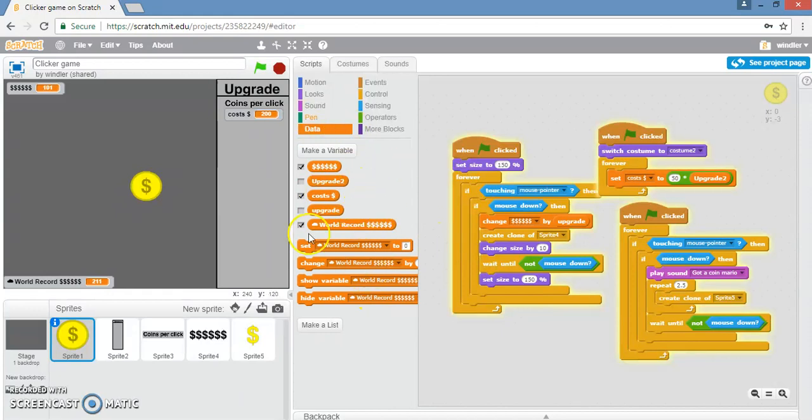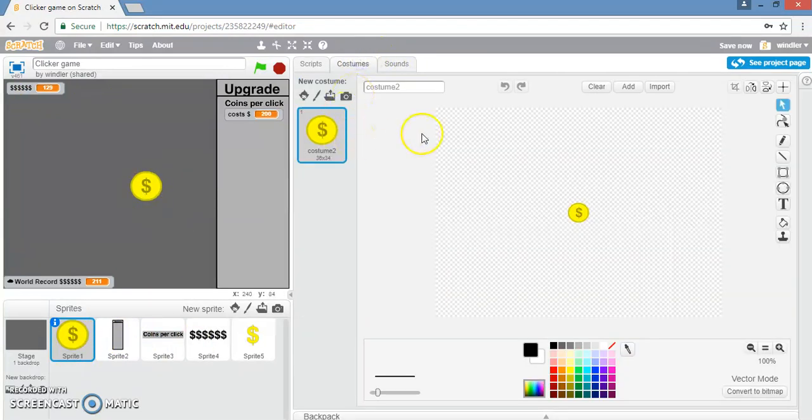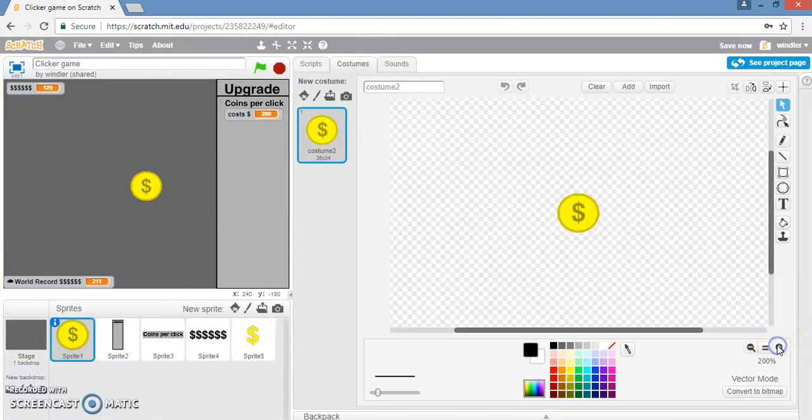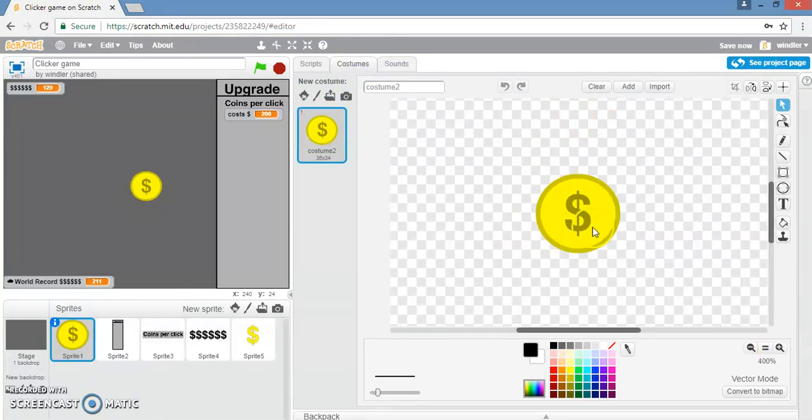So if you want, you pause this video, get those variables written down, make them. But basically, what you need to do is to make it exactly like mine. It even grows and shrinks when you click it. But to make it exactly like mine, what you're going to want to do is copy this skin. So there's the costume, which is literally a yellow circle with a dark yellow outlining, and if you convert to vector, you get all this stuff. You can convert to bitmap, but it'll turn into like blocky.